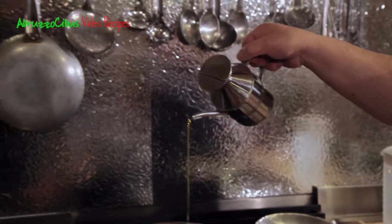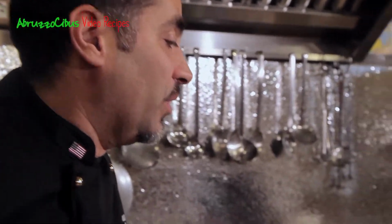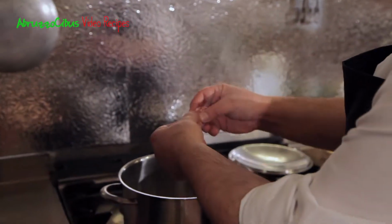First and foremost, we're going to be adding a little bit of olive oil in a hot pan. And then we're going to be adding our famous sofrito. Sofrito is the foundation of many sauces, and especially for the perfect lentil soup.